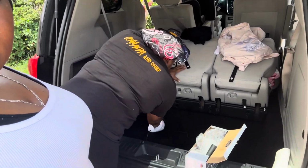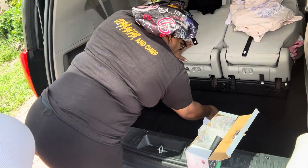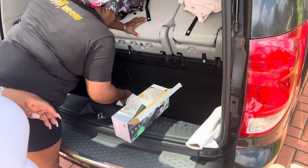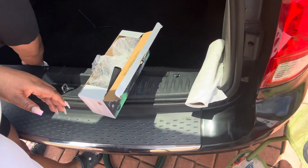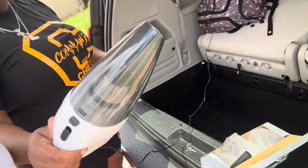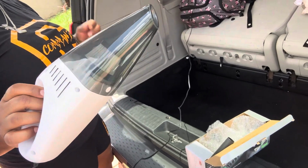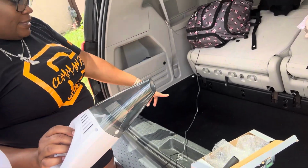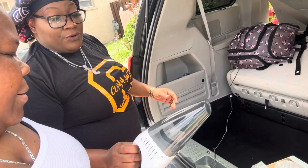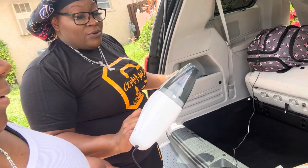Okay, y'all, so we're using the vacuum right now. As you can see, there's a filter that comes on it that keeps falling off. We don't know why. We put it on a couple of times, it keeps falling off. It's vacuuming, but she says it's blowing all the stuff back out. So yeah, it picks up big stuff, but all the little stuff, like the little pieces of grass from the park, it blows right back out. That ain't gonna help us. So we're gonna have to go to the vacuum.